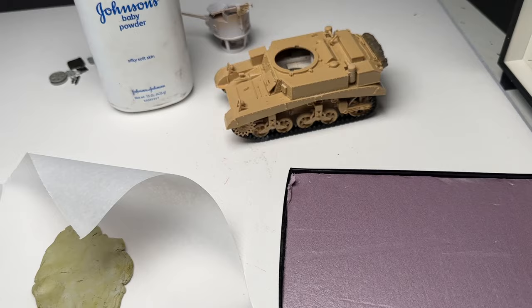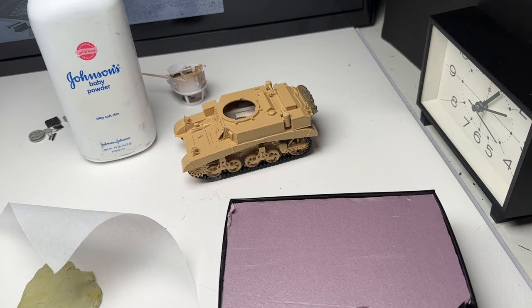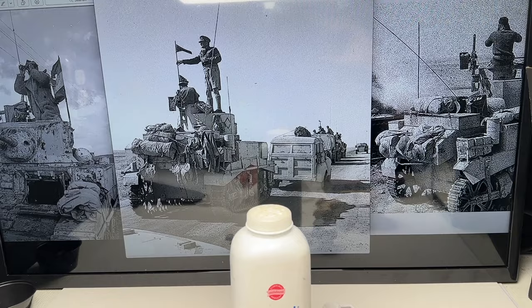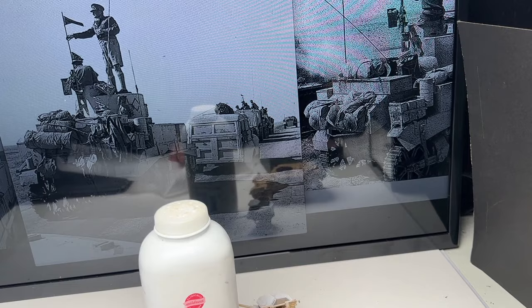Okay, it's time to get started now with tarps and groundwork next. I'm gonna do the tarps for the vehicle. I've got some references in front of me so I can kind of get a feeling and a vibe of what I want to do for the tarps.